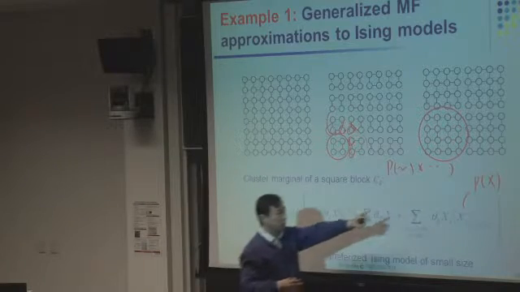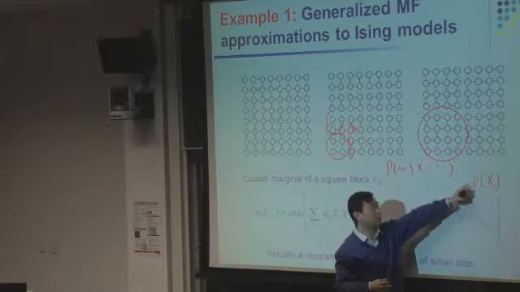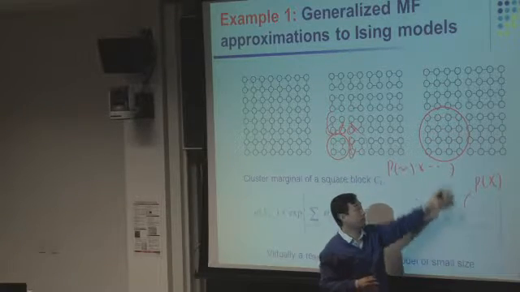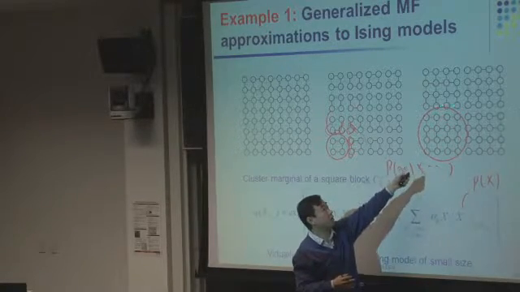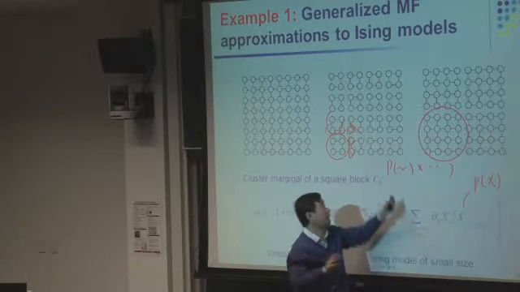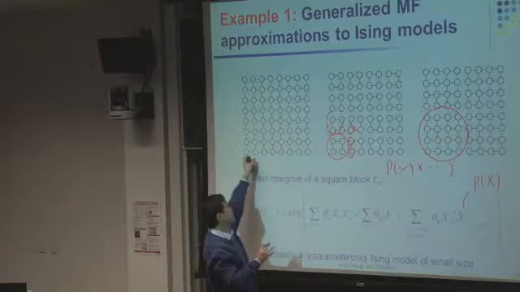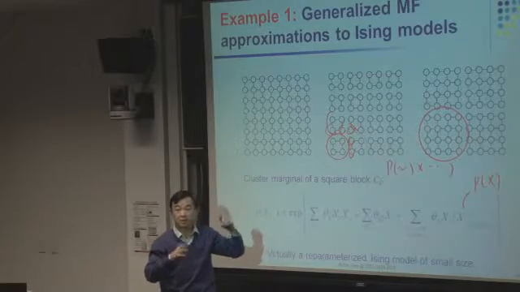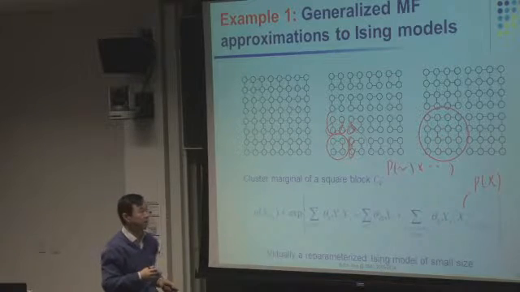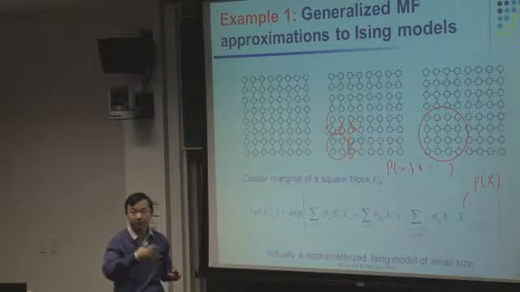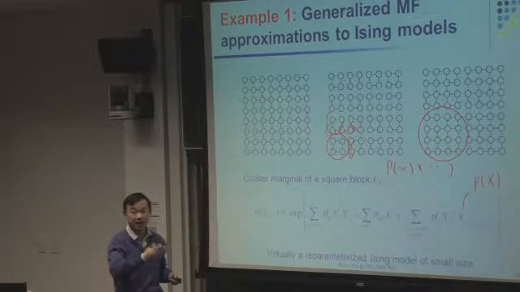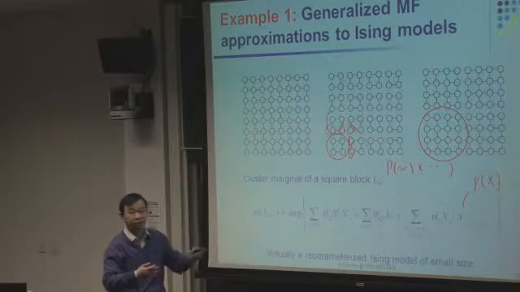The reason we don't do this is because I need to sum over all the other variables except this one, which is expensive. But in this case, I need to sum over all the other nodes in this cluster except this one, which is fewer. And here I have even fewer. And in this case, you have just one to sum over, right? So that's the idea. You have this full spectrum of computational complexity, but as a result, you gain better and better accuracy, up to exact inference if you make the cluster as big as the original graph.